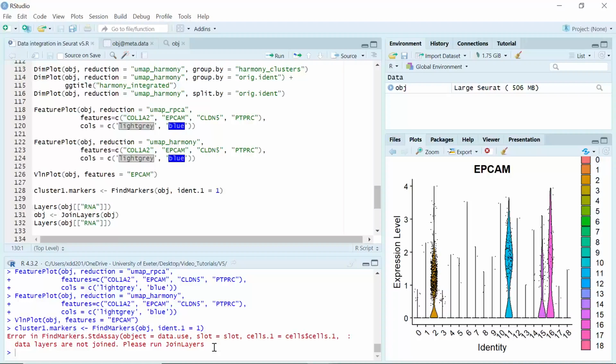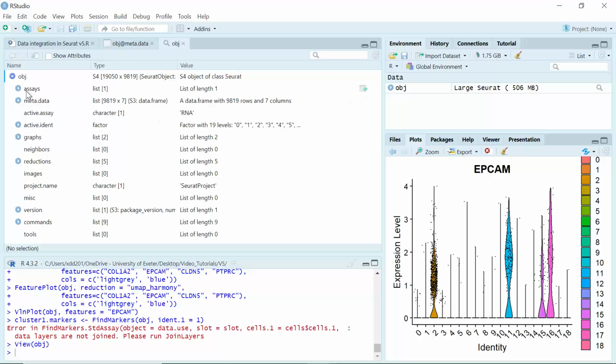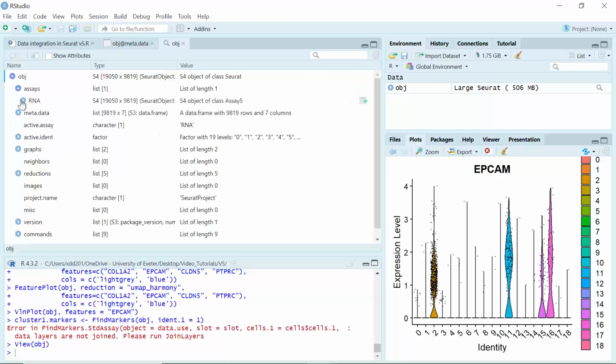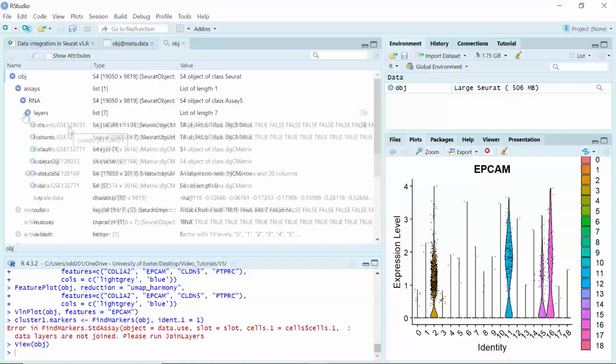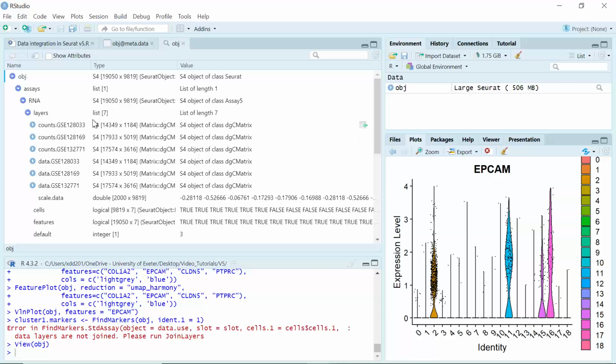So let's have a look at the data structure again. Before we run the JoinLayers function, we can connect the object in the assays, RNA, and the layers. You can see we have 3 count layers for each dataset and 3 data layers for each dataset.